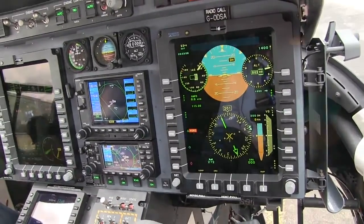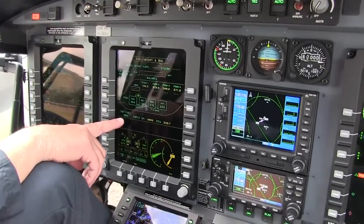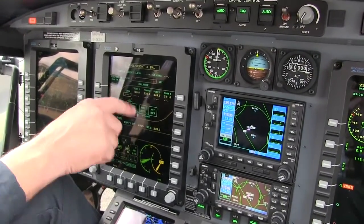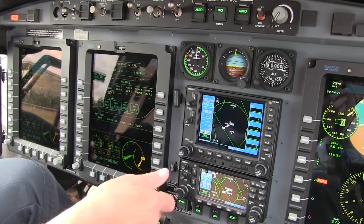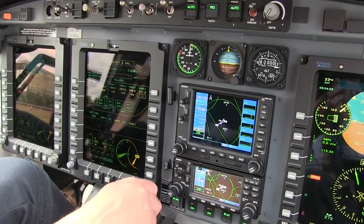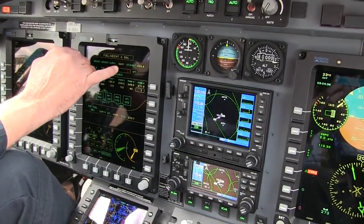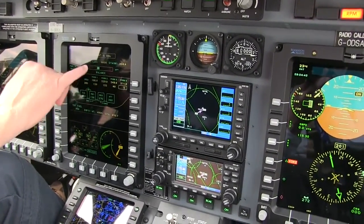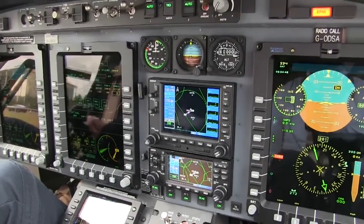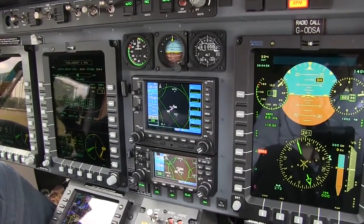You also have your weight and balance information — it gives you the empty weight of the aircraft, then tells you that you have right now 982 pounds of fuel on board. You can put different weights in different stations for crew and passengers. For instance, I'll put 395 here, which is me and you, and then we can put in baggage. With those weights and the weight of the fuel, you are now sitting at 6,601 pounds, so I can put on another 400 pounds. Here's your longitudinal center of gravity — the white line — and the blue line is basically where you're going to be during your fuel burn, just a little forward nose on my center of gravity, but well within the red lines, which is my longitudinal limit.